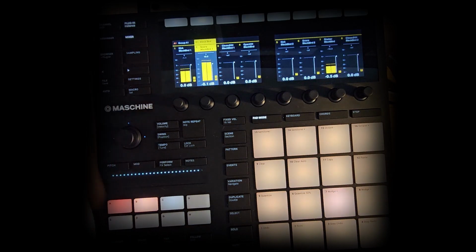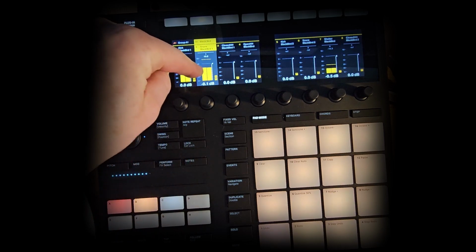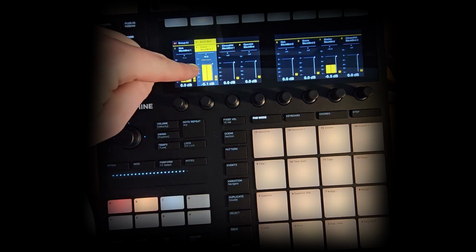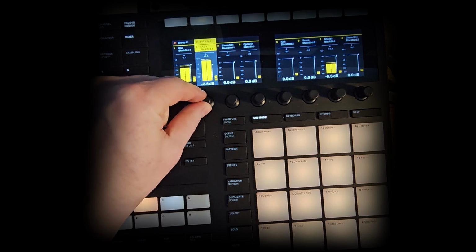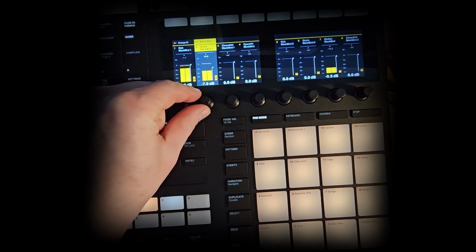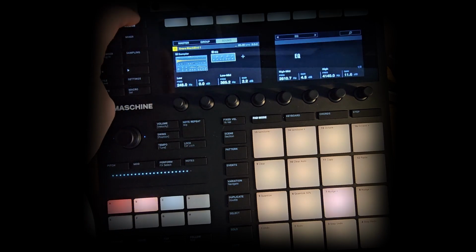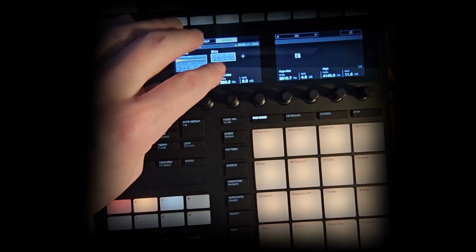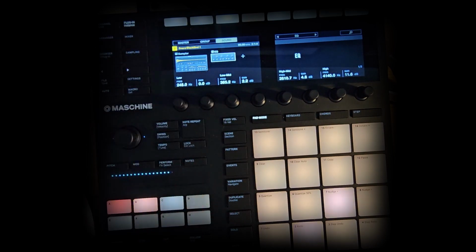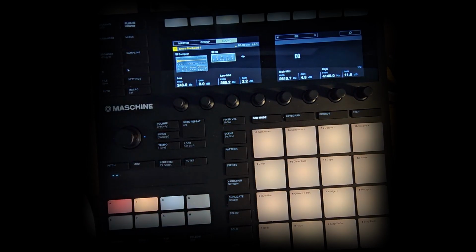Now if we want to adjust it in the mix, you can see that snare is hitting way too high. So we're going to bring that down a bit. That's because we have adjusted it. We've boosted the EQ, we've boosted the low end as well, so it is going to naturally make it a bit louder. So you just adjust that in the mix, it's still going to have that snap.